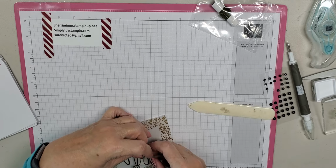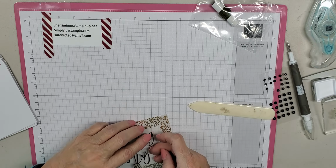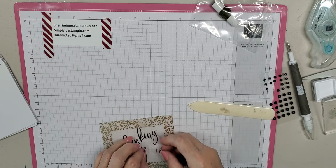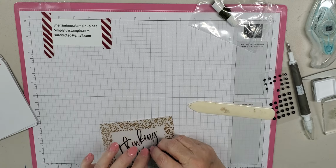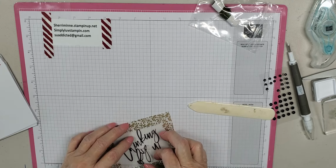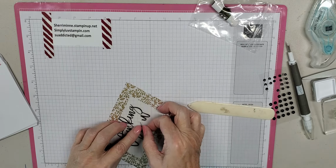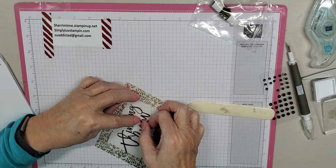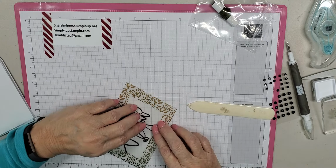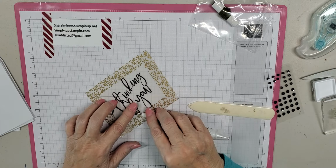It is sticky. Oh, and I just tore it. I knew I was going to do that. Okay, that's okay. We'll put this down. Get this off my finger. Now, what I would do when I make the next one is go get the little powdery thing that we use when we're doing embossing. I will put it along the back of this to take some of the sticky off, and then use my glue to get it stuck all the way down.